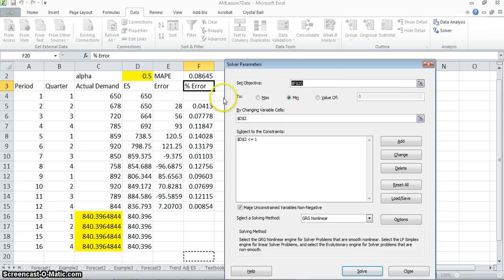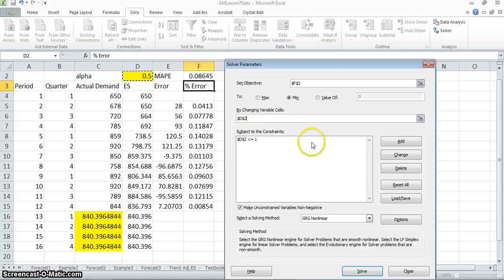Once we have this added in, I'll bring up the Solver window. The objective here is going to be the mean absolute percent error. I have that calculated in F2. We want to minimize that objective, so we'll make sure that the Minimize button is selected. We want to minimize it by choosing the best smoothing constant, and I have that in cell D2.